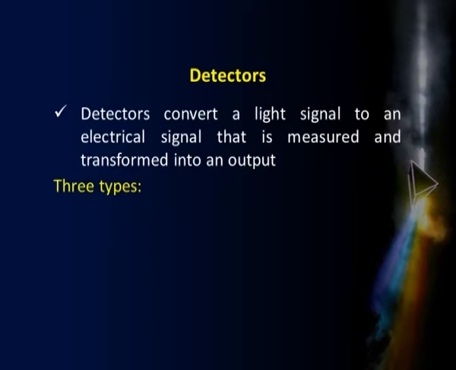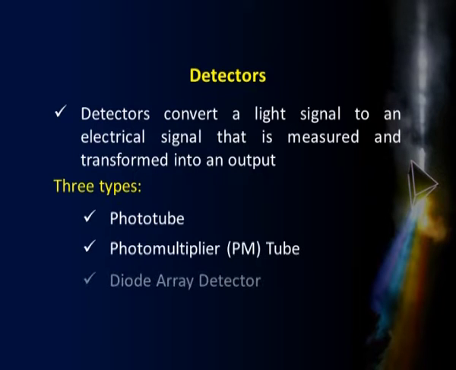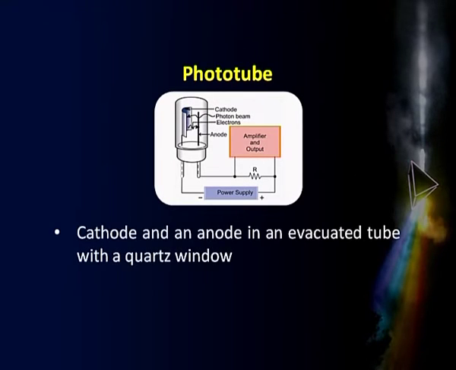And typically there are 3 types of detectors we use, and these happen to be a phototube, a photomultiplier tube, and a diode array detector. So there are 3 types. We learn about each one of them in a small bit of detail over here. Now we start with the phototube. A phototube, as the name suggests, is a device based on the photoelectric effect, wherein we take an evacuated glass chamber, wherein we have an anode and a cathode. These two are put into an evacuated chamber with a quartz window, and since it is a quartz window, the radiation which we want to detect comes and falls on this cathode and emits electrons from there.